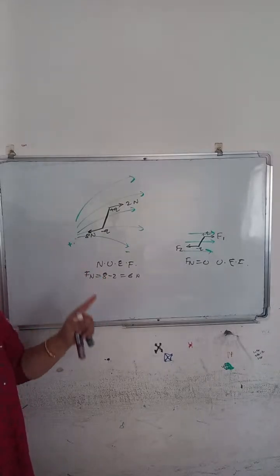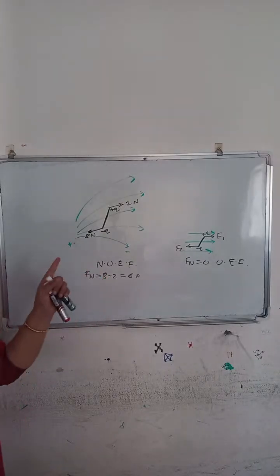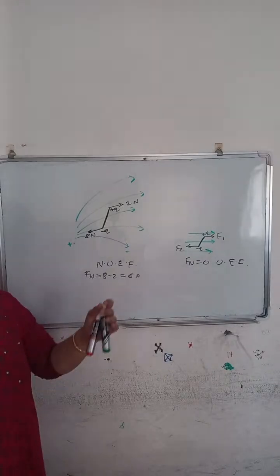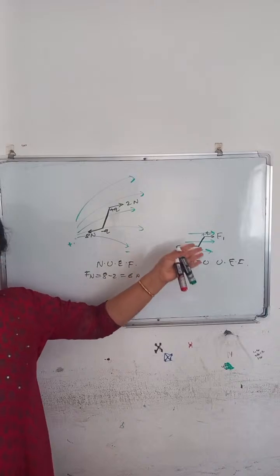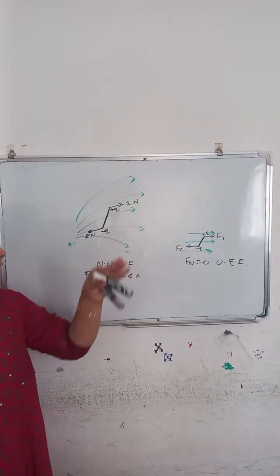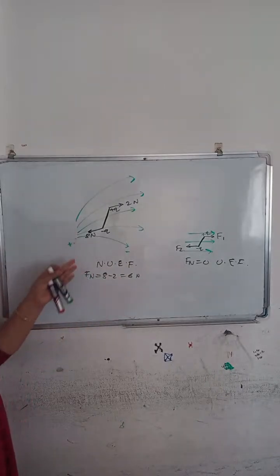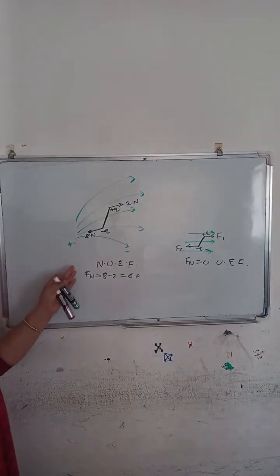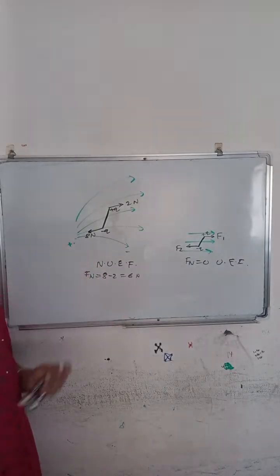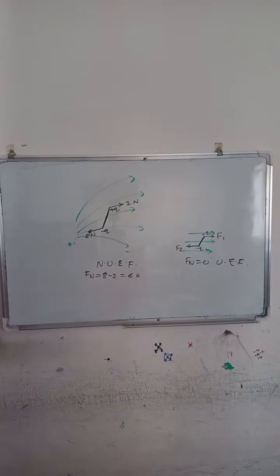So option C is the correct option. Always there is a force and torque present. Here also force is present, but that force will not become 0 because they are not equal and opposite in direction, and here it is a non-uniform electric field. So there is a force present and torque is also produced. So option C is the correct option over here. Some force is present over here. Getting this? These are very important questions.